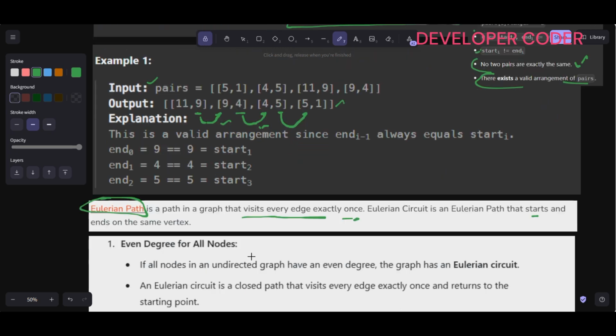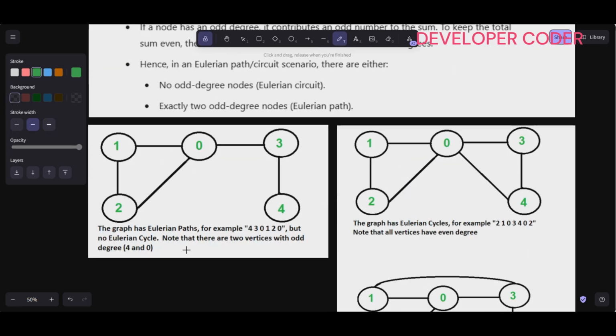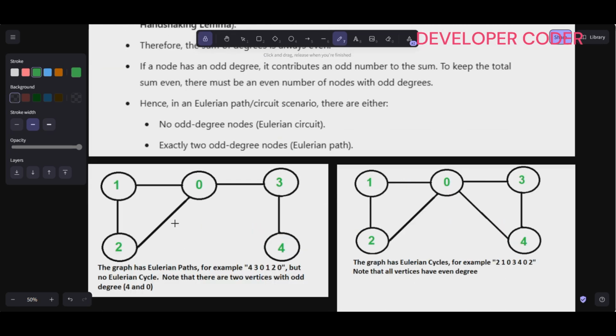So see this example. This is a graph, and let's say I'm starting here. What is the degree of this one? Here if you see, this is 1, and here 2 edges from here, so 2. Here 3 edges from this 0, so I'm writing 3. From 1, 2 edges, 1 here and 1 this, and from this 2. So here I am starting from this odd one, this one.